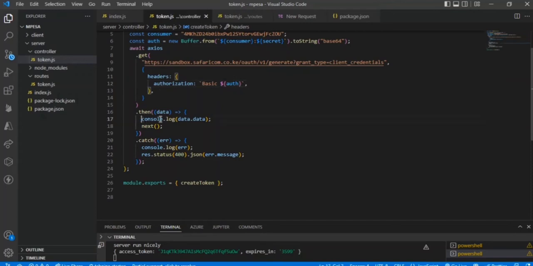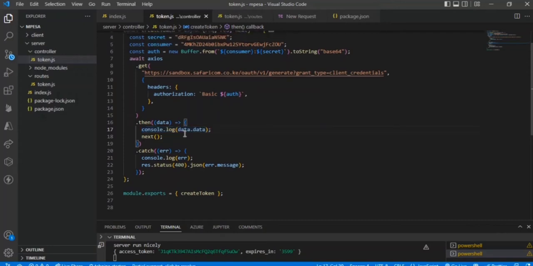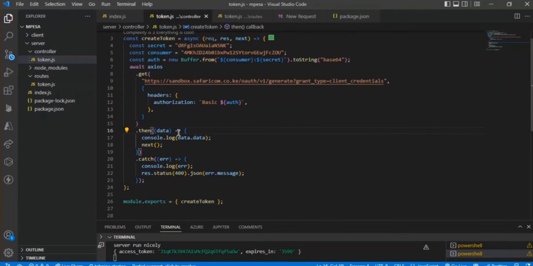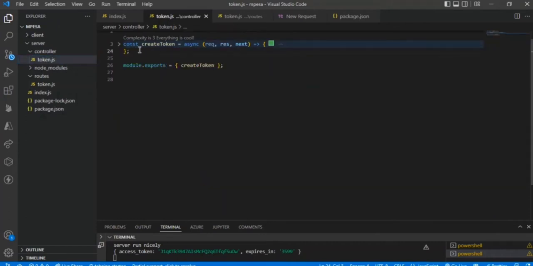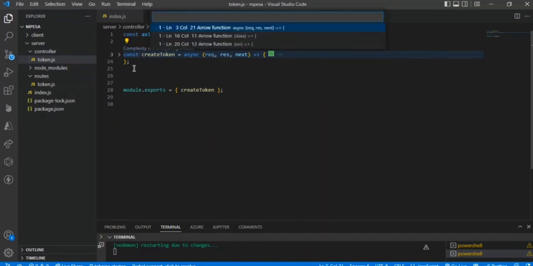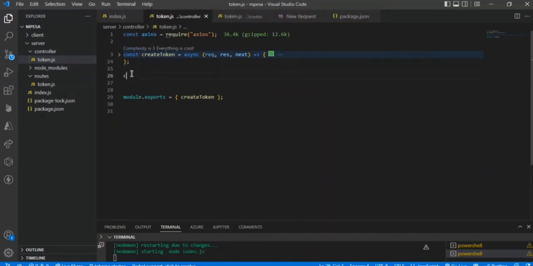So now that we have an access token, we can proceed to writing the logic for an STK push. Kwa sababu the token, if action ya kugenerate a token, it runs as a middleware. You can't get an STK push without an access token. So we start writing the logic for an STK push. Yeah, sidhani nime skip anything important so far. So it is going to be a JavaScript promise. Kwa sababu itachukua a while before everything is processed na hizo vitu zote.